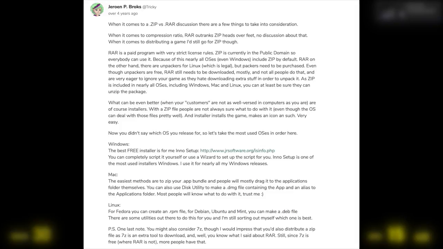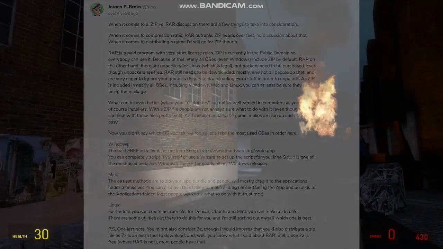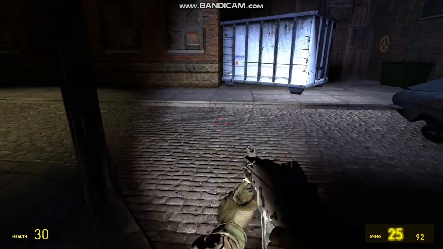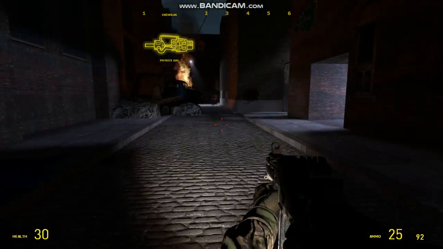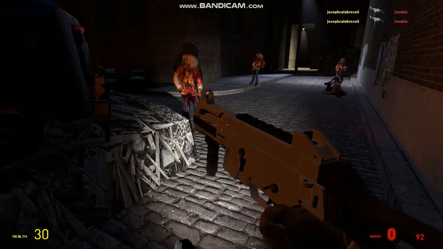So really, because zip is in the public domain, it has the overall advantage of being used on all platforms, even Windows and Linux. So really you would think that a massive advantage would come from using zip, right? And that you wouldn't have to limit your fan base? Well, some developers, judging by their reaction to comments, really seem hell-bent on limiting their fan base.